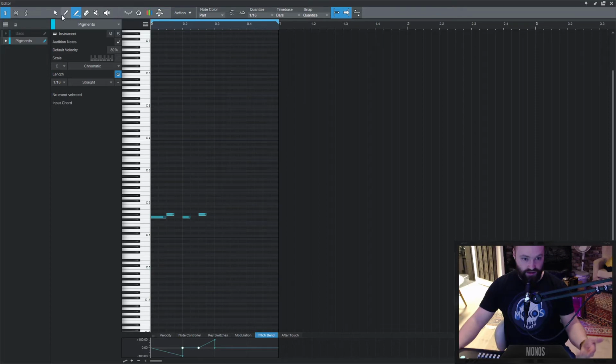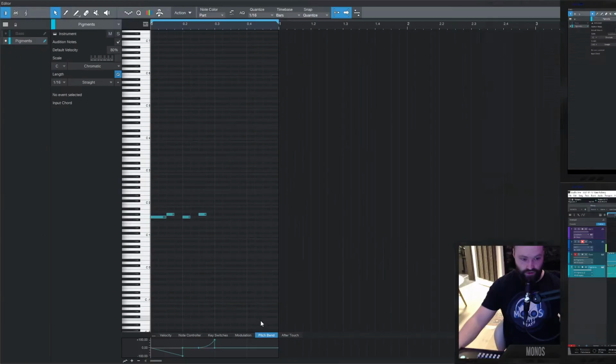Like if I want a smooth glide, I can change it like this, which is not possible in FL Studio, where you draw lines and they are like spikes. They go like ding ding ding ding.